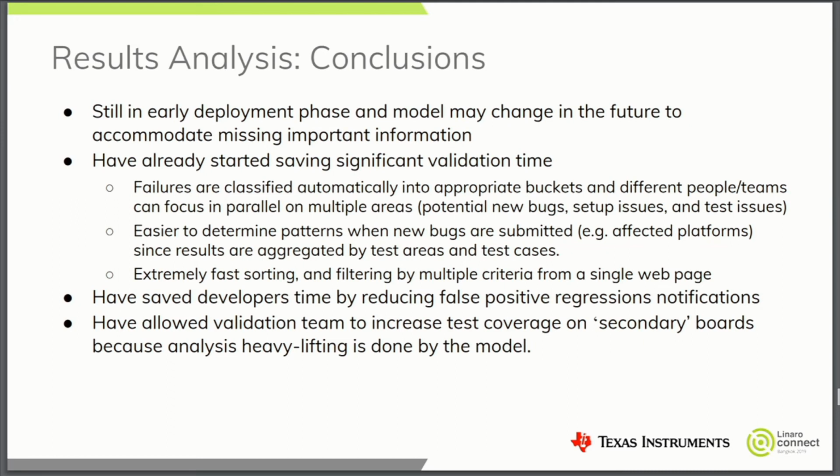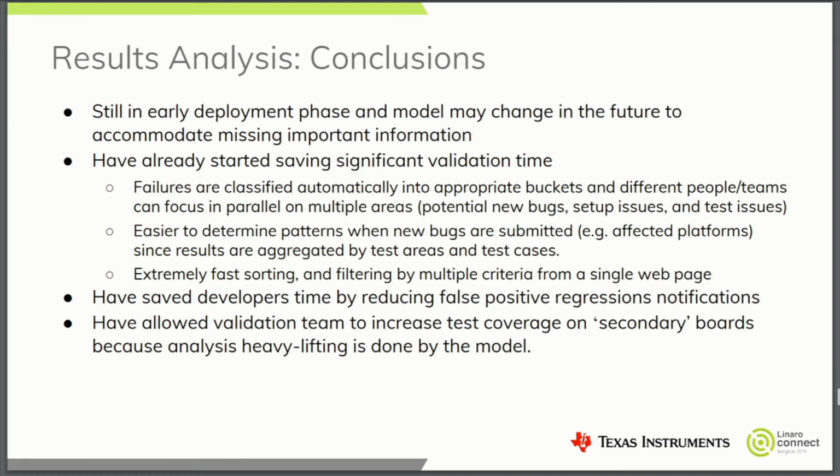Conclusions. We just finished the implementation and went into production last month. So we're still early, but we are already noticing that we are able to triage problems way faster because everything is in one single page and all aggregated, and it does the pre-classification. Before, you would have to click into the actual test and then figure out that it failed because, I don't know, there was an issue with TFTP. All that work is done by the tool and it's presented in a single, very fast page.